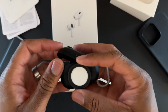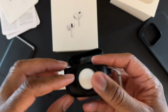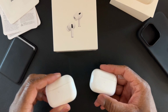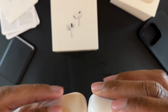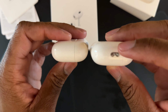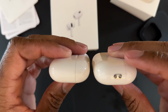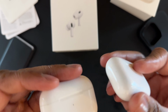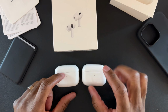Got this off of Amazon for these right here. You put an AirTag in here. That way you can hear your AirPods when they're lost. So something cool I picked up. But these new ones, I don't think you'll even need that, right? You got the speaker right here, lightning to USB. Another speaker right here, and then on this side right here, you'll see that they have a lanyard. So we know Apple is going to hit us up for maybe $40 for a lanyard right here. Please check Amazon, or the Apple one may be cool. We'll see. Other than that, guys, there's no real difference aesthetically between these two.